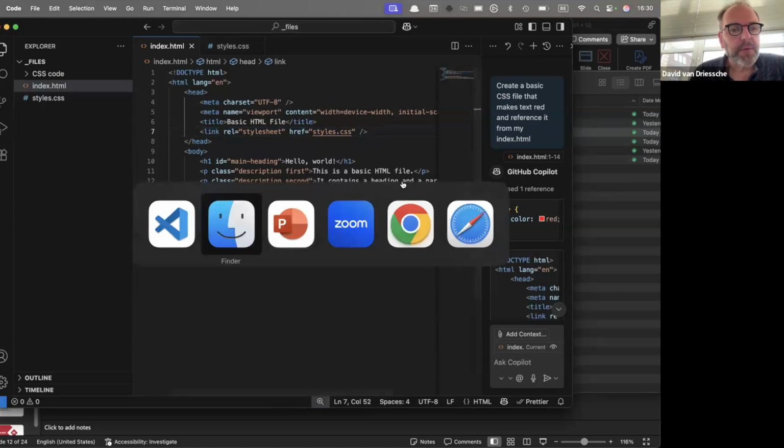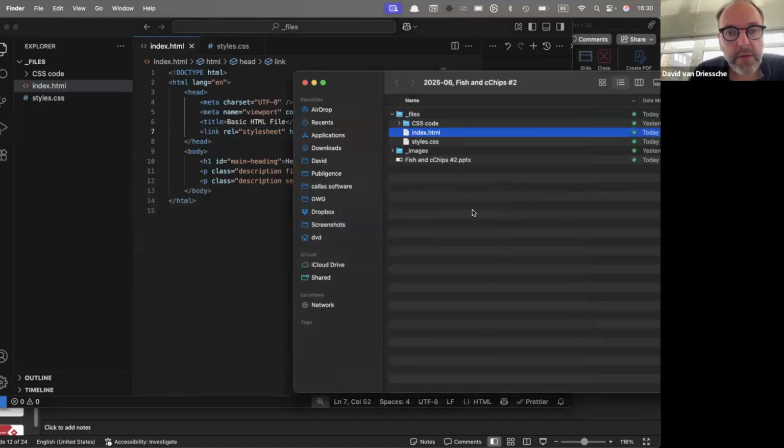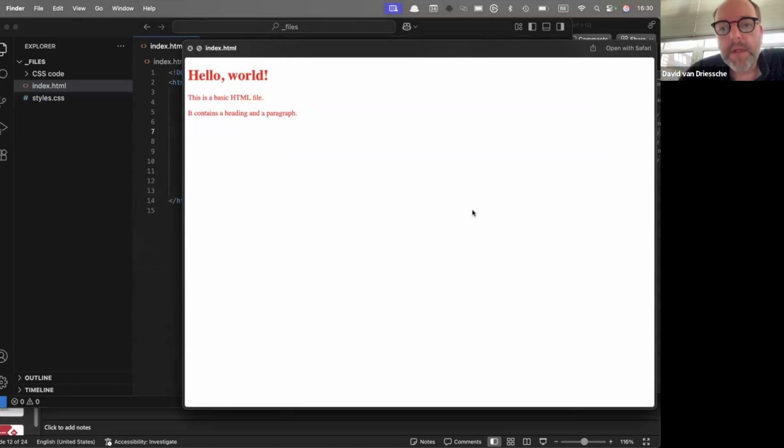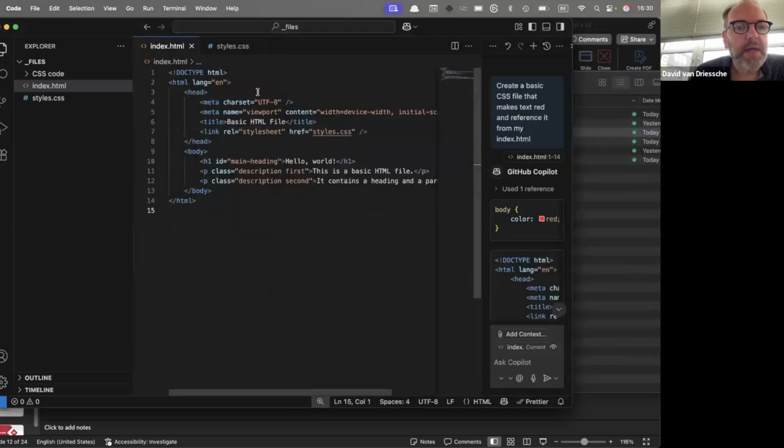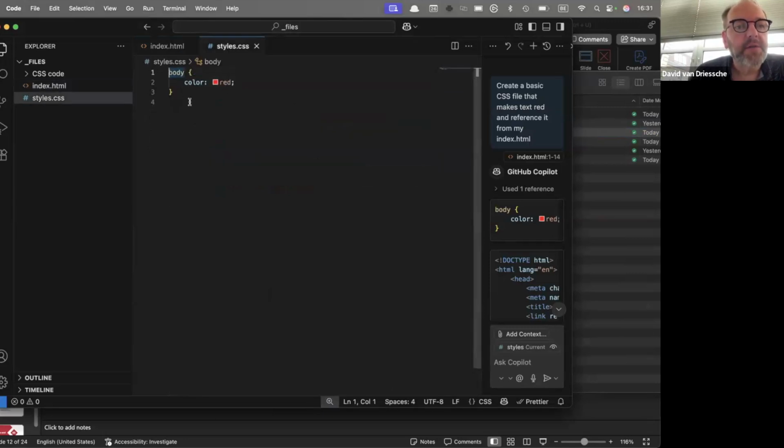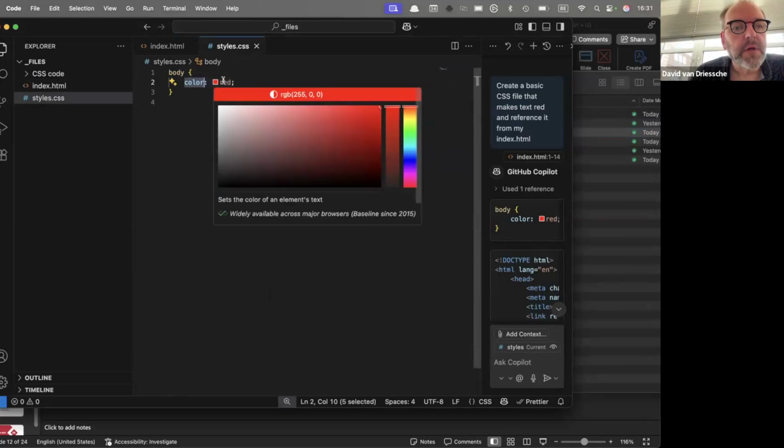And now hopefully if we go back to here and we watch this, what you can see is that the color of this thing has now changed and it's all red. And that is because in the HTML, I included the styles. And in my style sheet, I say, you know what? For everything that is body, which is almost everything in CSS speak, I want you to change the property color, which is the foreground color of an element, to the color red.